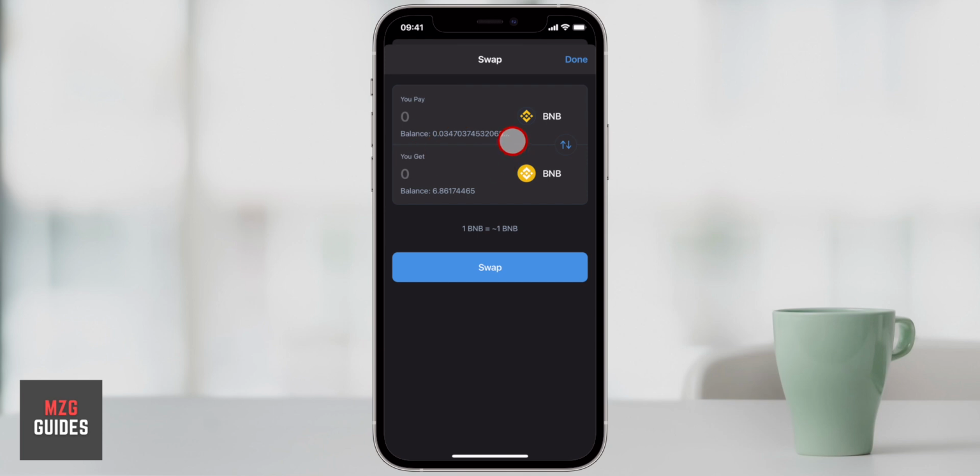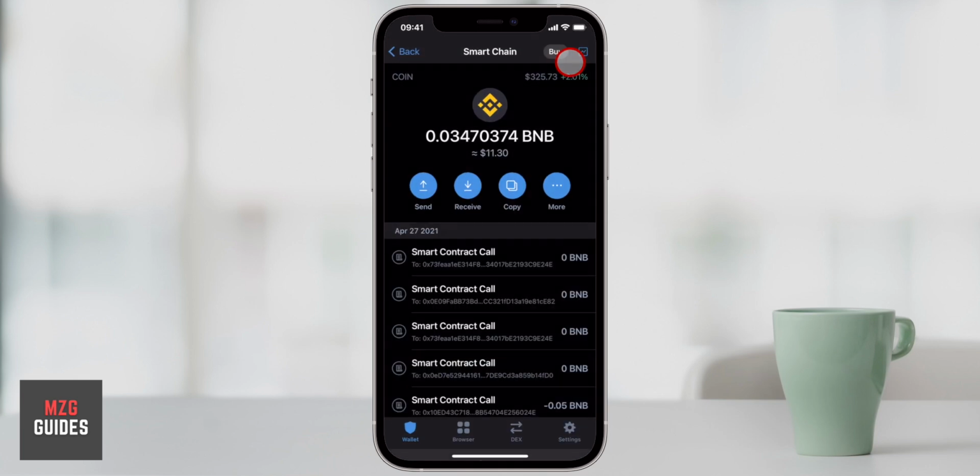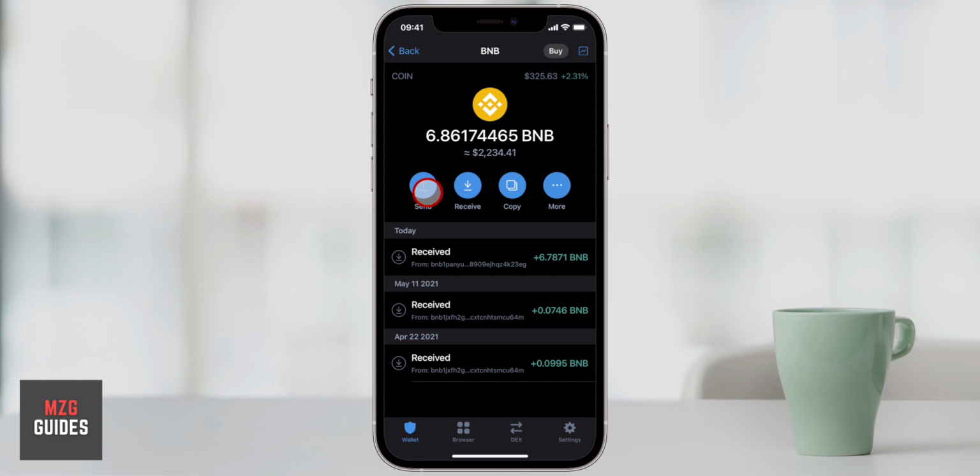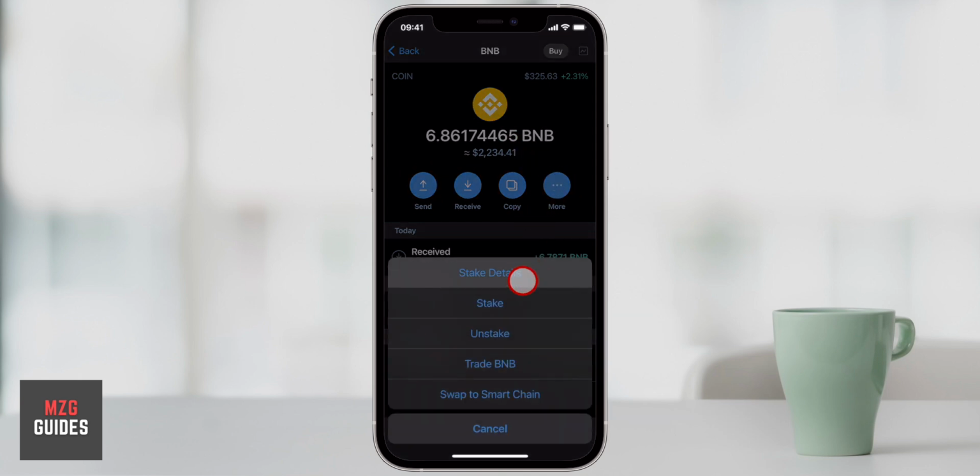So you can go ahead, click how much that you want to transfer, go ahead and swap, and you may have to pay a very small blockchain fee for that swap to take place, but you will change your Smart Chain into BEP-2 BNB so you can go ahead and stake. Once you have the amount of BNB on your account that you want to stake, we can go over to more right here. You can see that there is a staking option because we're in the right coin.